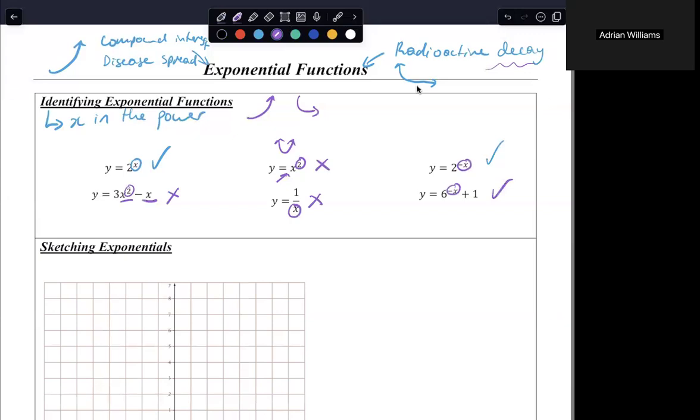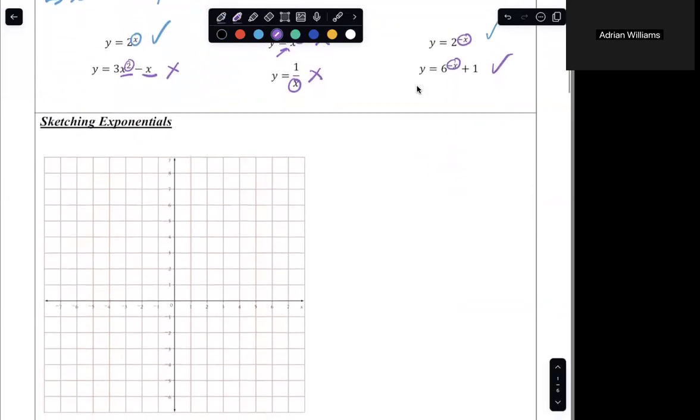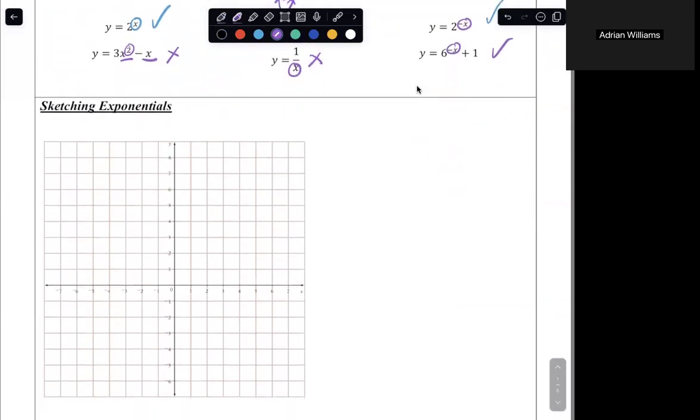So how does this work? How do we go and sketch them in terms of what's happening? We know we should be seeing a curve either going up really quickly or going down really quickly and then petering out. So our first function that we are going to sketch is probably the easiest to understand and is always a good place to start.